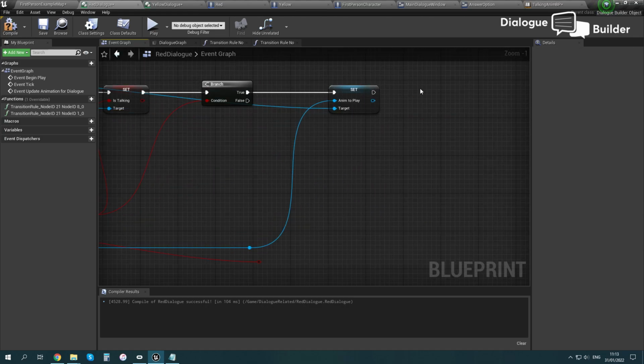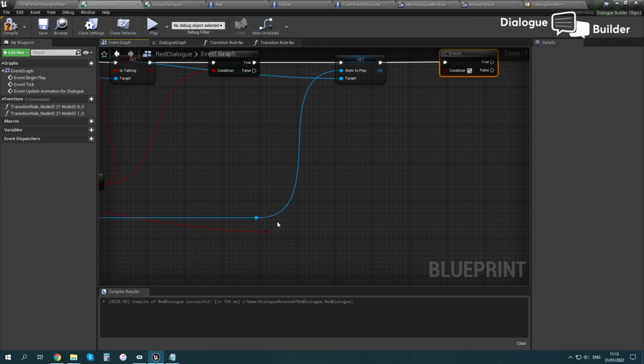Adding branch with check that it is end node.